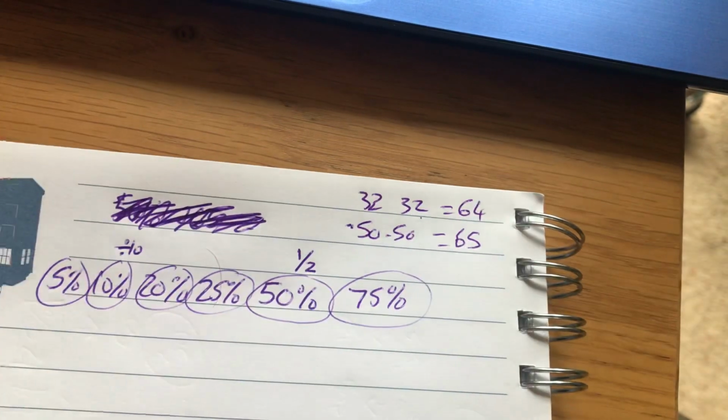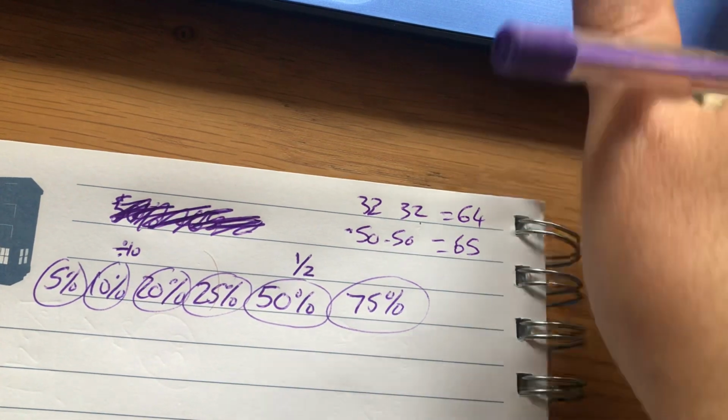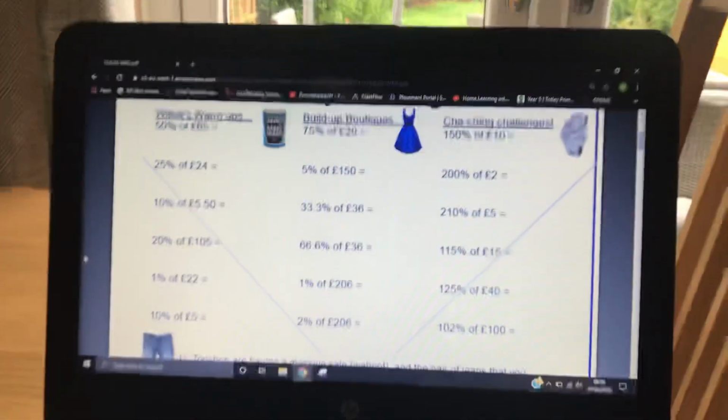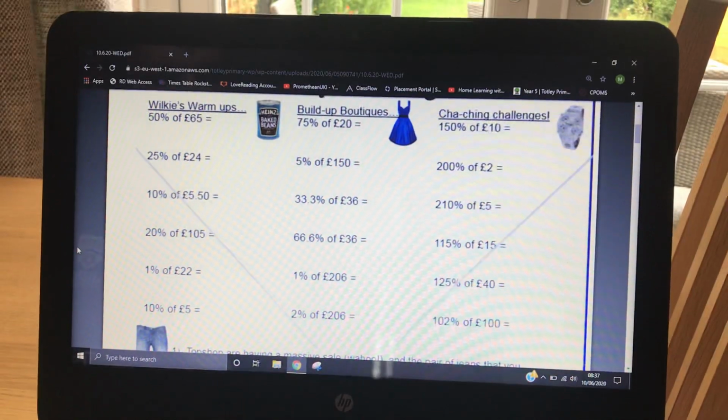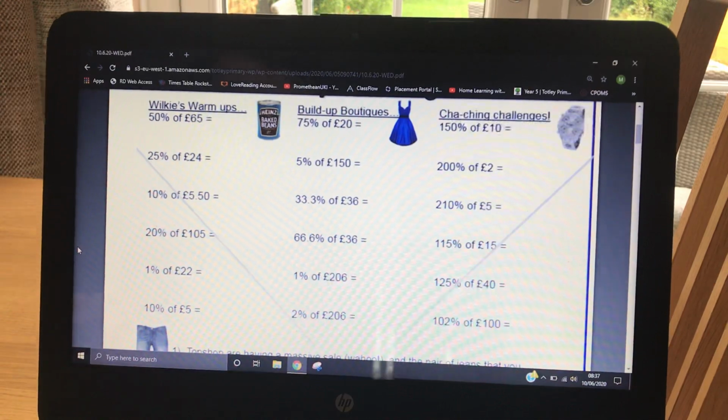Okay, but let's be honest, in year 5 we should be able to halve our numbers, whether it's odd or even. So I'm not going to go too far into that. So the first one is £32.50. I'm going to write it down just so I don't forget. So I'm just going to put number 1, £32.50. Lovely.